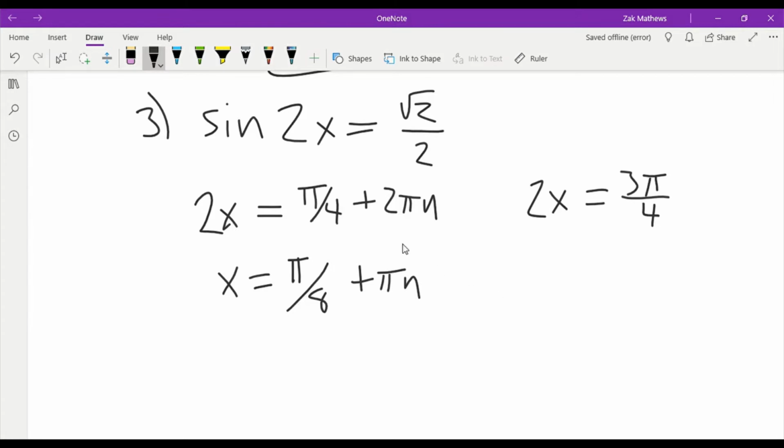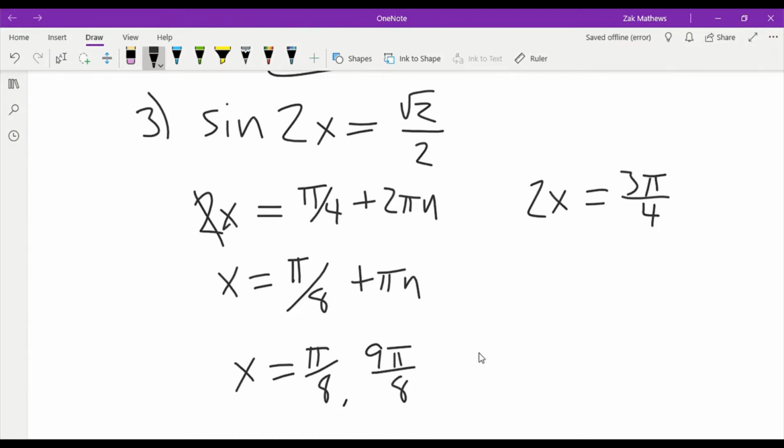Before, I didn't bother putting that plus 2 pi in there because if that 2 wasn't there, x equals pi over 4, I can't add 2 pi to it and stay between 0 and 2 pi, which is my desired region. But because we had that 2 in front of it, when I divide that 2 over to the other side, I have pi in. So I get the initial solution of pi over 8, but then I can also add pi to that this time and stay between 0 and 2 pi. 9 pi over 8 is between 0 and 2 pi, so that is another valid solution.